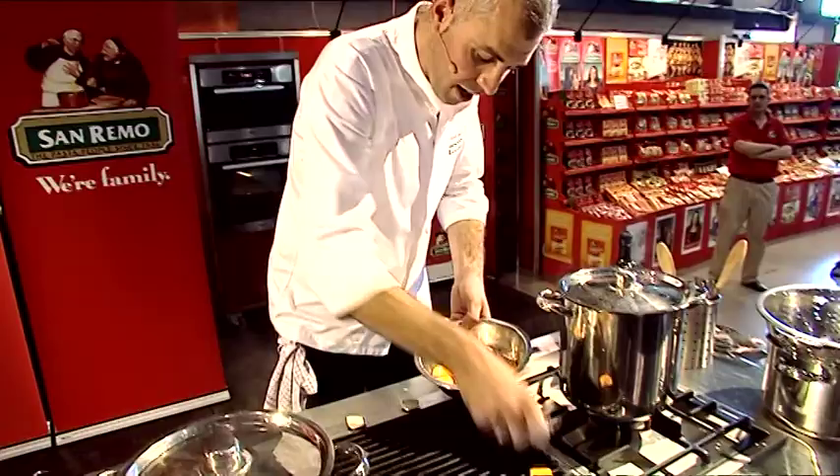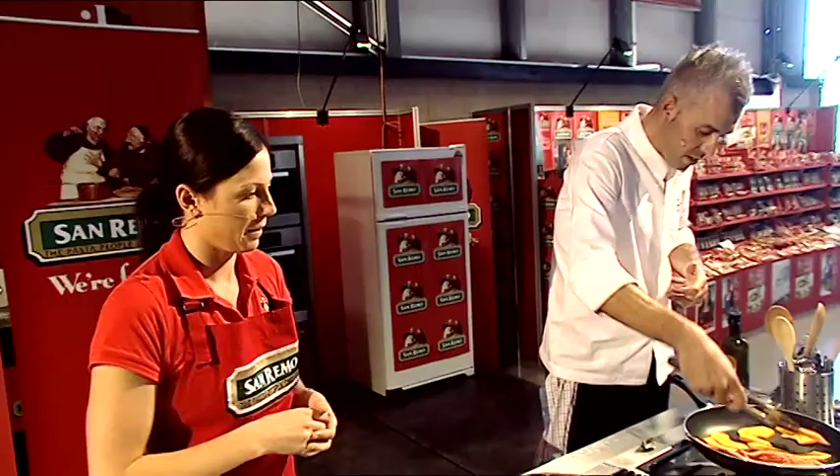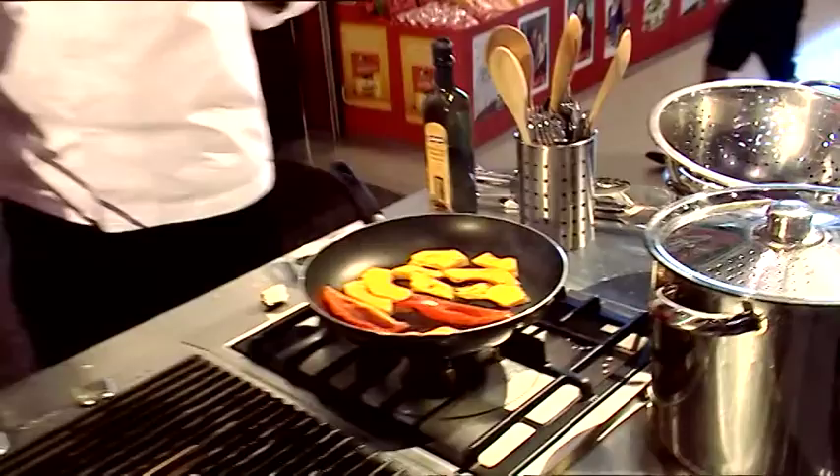Do you want to put those on the grill? Now we're going to add the garlic afterwards. Adam's taught me something new this weekend — I always used to add the garlic to start with, but I've now learnt that it burns it. So look, we're getting some colour on our pumpkin now — beautiful.